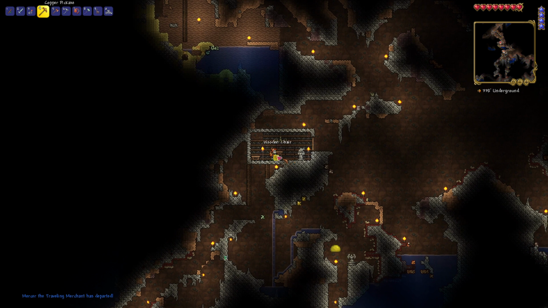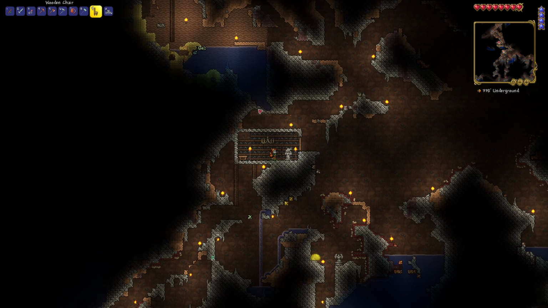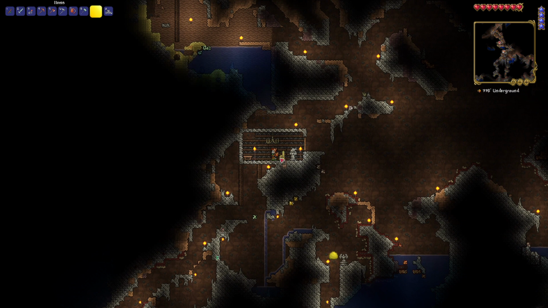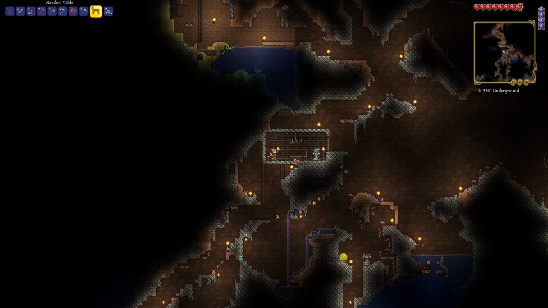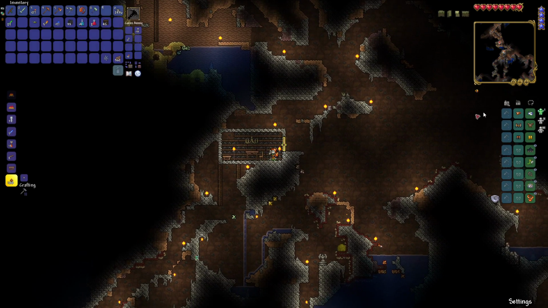And back to fiddling with the table and chairs. While we watch that slime just jump and jump and jump. I don't know what it's trying to do. Here's the table. Good enough. Alright, now let's see if we can get the dwarf to come live down here.